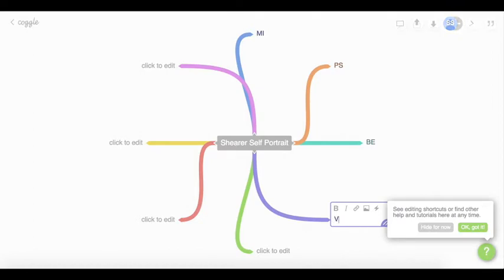There was the values part of the assignment, I'll just label that V for the sake of the video. Going down, there was also successful intelligences. There was emotional intelligences. There was the preferred teaching style, and then the reason why I have an extra arm left over is the BE is broken down into parts 1 and 2. So we'll say BE1 and then BE Part 2 as well. And those are the 8 different arms that make up your answers for the self-portrait assignment.